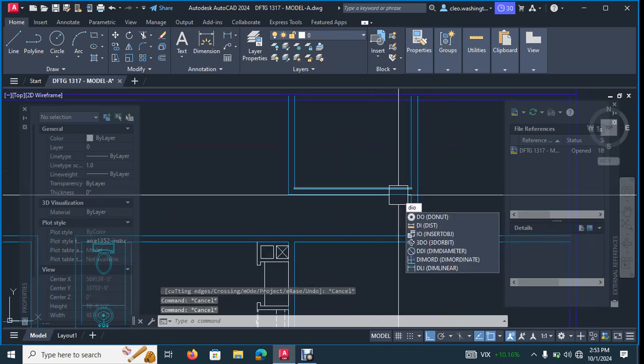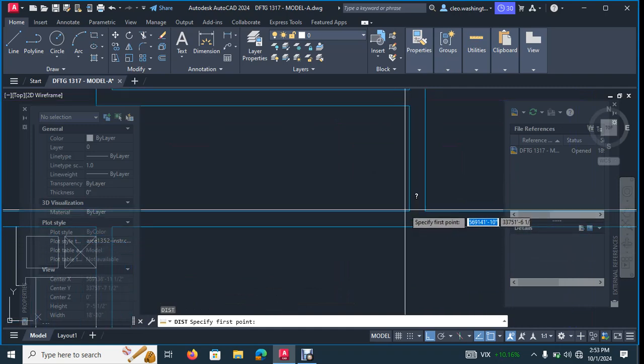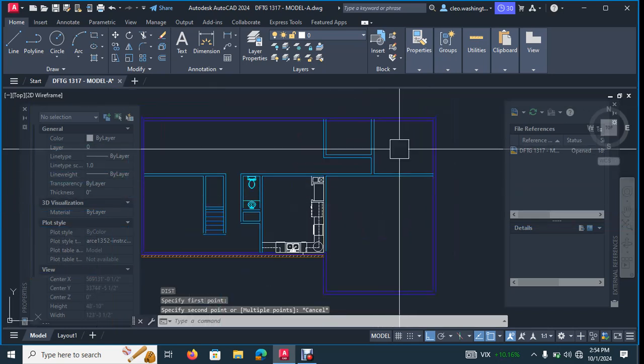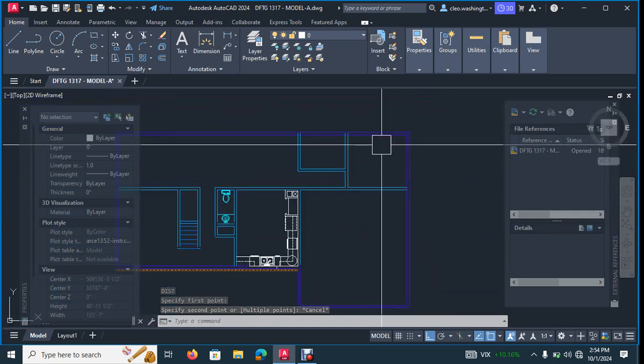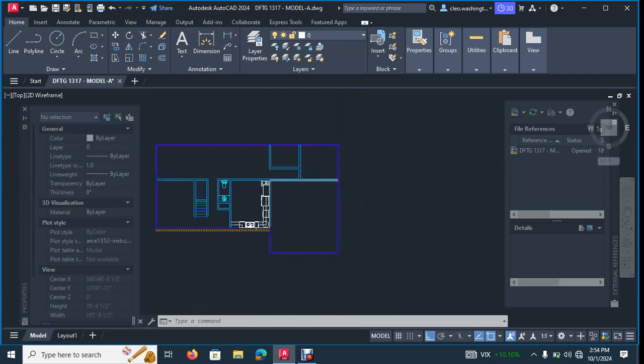A plan dimension. Oh my God, I hate that color. Okay, let's get rid of that color. Let's change that. A plan dimension. We don't want our dimensions to be burgundy. Let's go ahead and put something like color 130 on the A plan dimensions. Yeah, let's do that. A plan dimensions, color 130. Okay, let's go ahead and close this out.